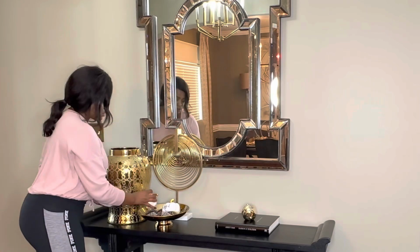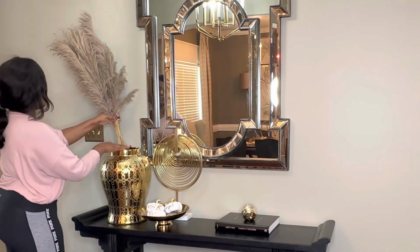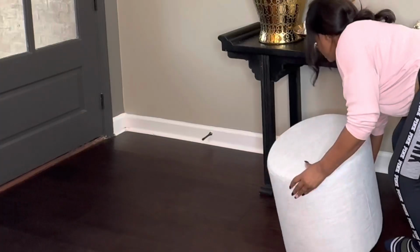I added these pumpkins to this bowl, but I later took them out. It's a little too bright white, so I added some soft pumpkins that I already had later on in the video, and you'll see that later.